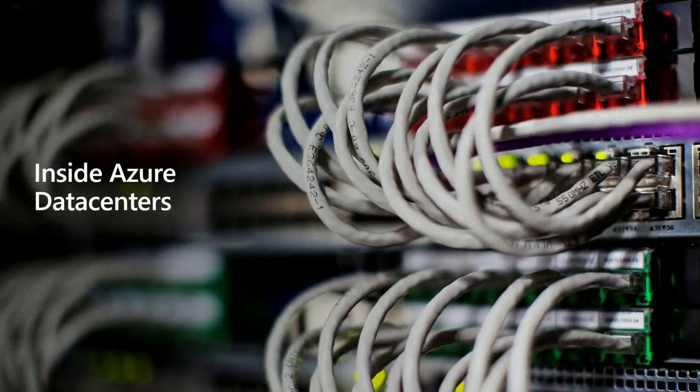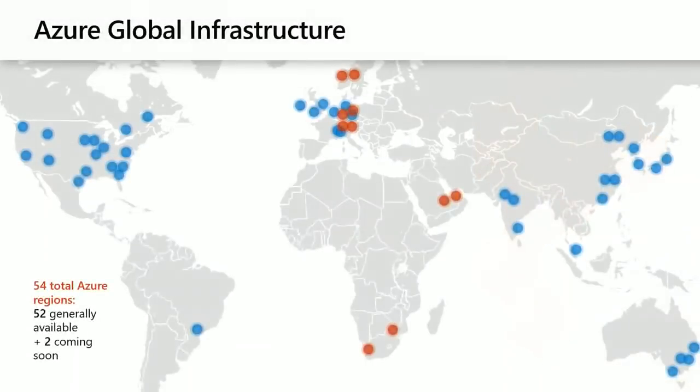I'll start by talking a little bit about our data centers, and with that I'll talk just a little bit about our regional strategy and architecture for the way that we build out around the world. And you've probably seen this slide now several times here at Ignite if you've gone to any of the Ignite sessions. Satya had it in his keynote. We're in 54 regions around the world. We've got many more that are in various states of build out. We're not ready to talk about.